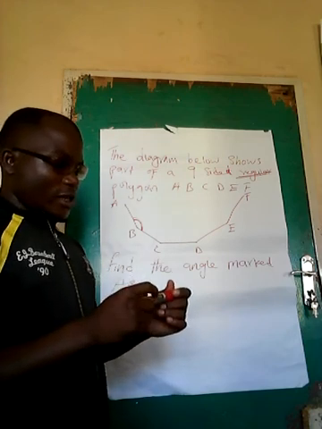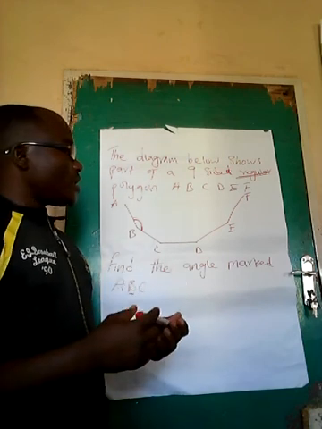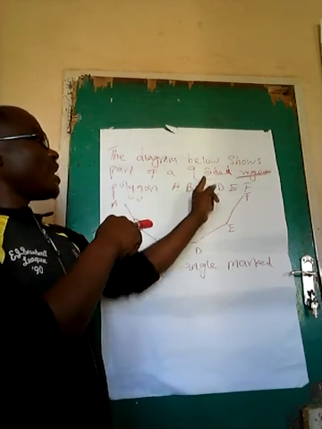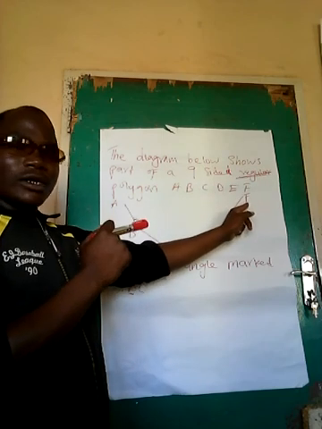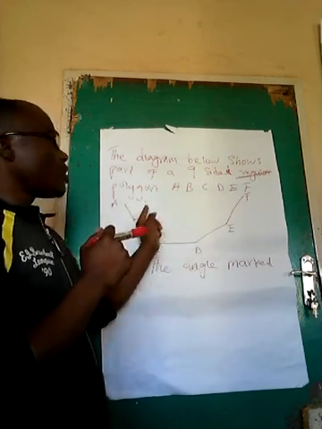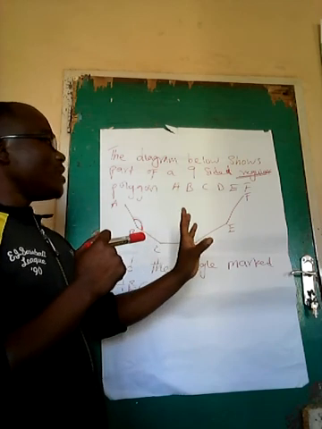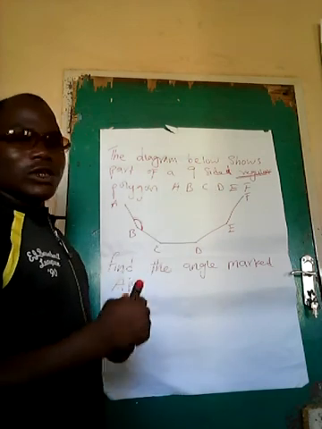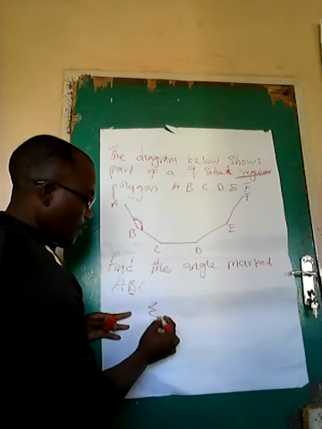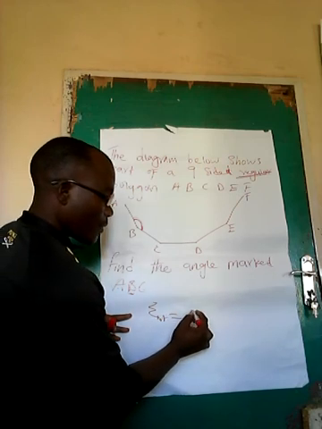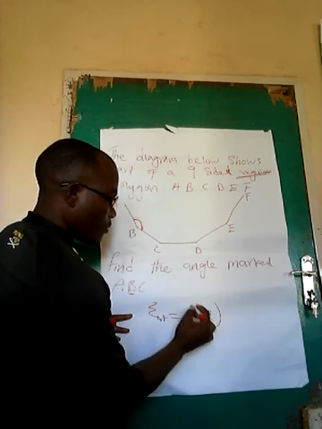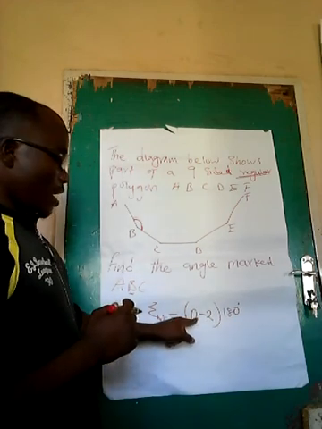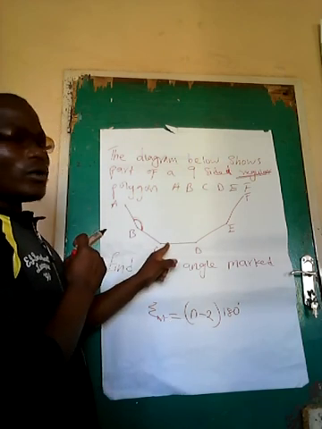Okay, so first thing, you can use many ways. First thing, you can calculate the sum of the interior angles of the 9-sided regular polygon. Now that all the interior angles are equal in that polygon, then divide the sum by 9 sides. How do we calculate the sum of the interior angles? Sum of the interior angles is equal to (n minus 2) times 180. You can use that formula where n is the number of sides of the polygon.